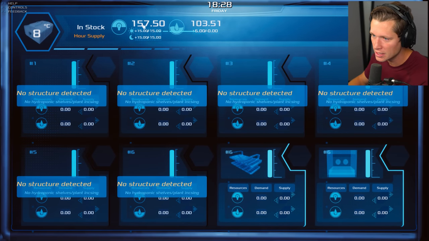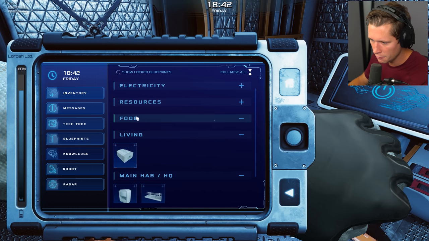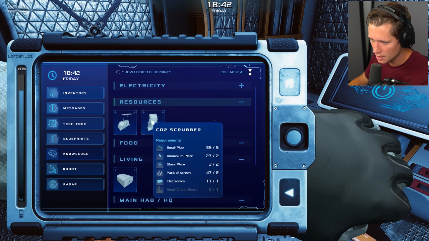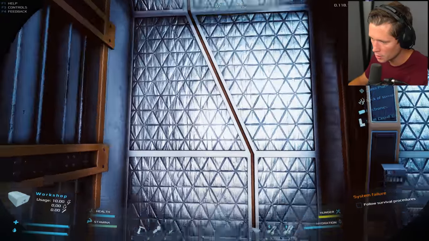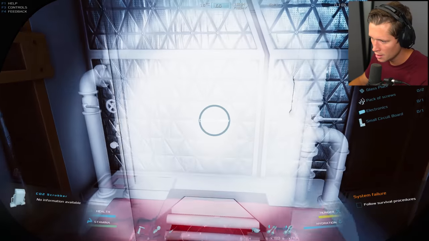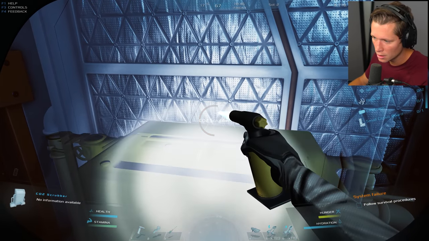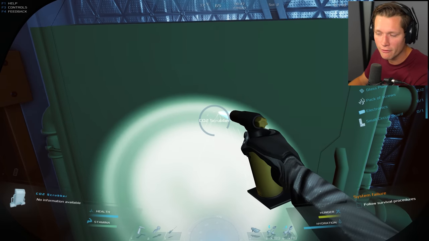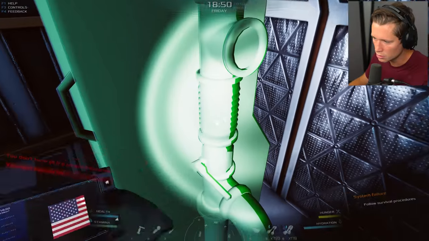We've got 157.5 power in stock. I'm going to go in living food resources. CO2 scrubber. We've got enough materials for this, so I'm going to put this over in the corner that we don't use that often. And then we couldn't have our helmet off in here because there was no oxygen in here. Oh, shoot. We don't have the materials.